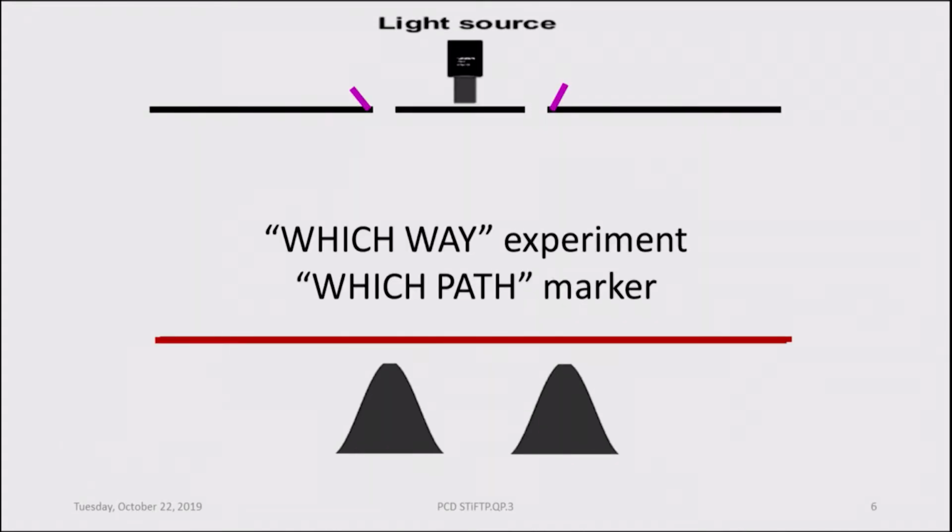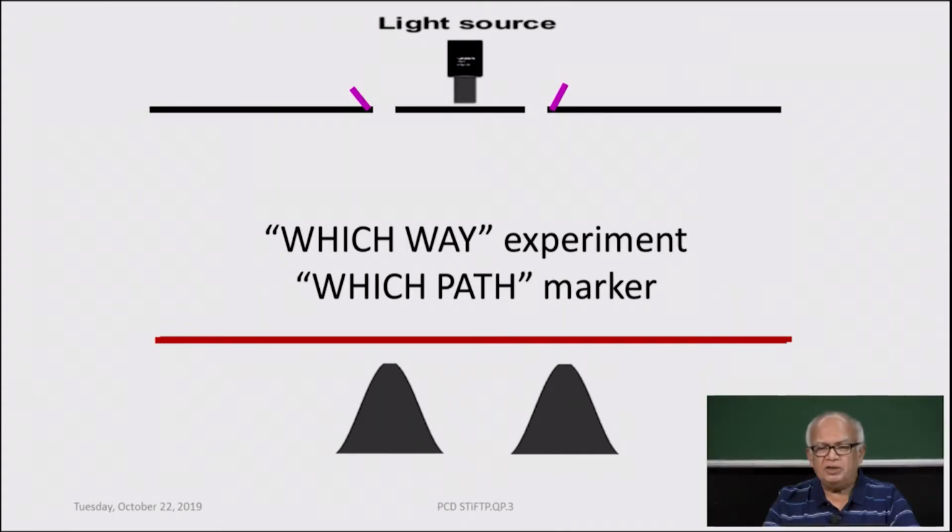Now, you can do a which way experiment. You can have shutters, those purple sticks are shutters. You can shut one or the other, or shut both and go home. But when you have both the shutters open, then you have the interference pattern. But if you perform a which way experiment, so that only one of the shutters is open, then the interference pattern is lost and you get the classical distribution of intensity, which is a single peak in front of the open slit.